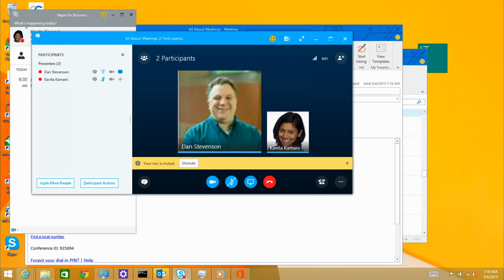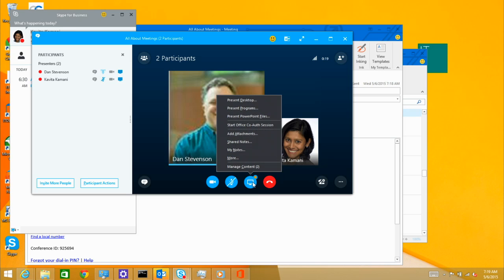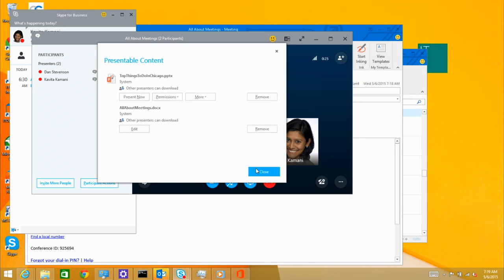If you notice something immediately on the little badge down here, there's a little orange button. If you haven't seen this Skype for Business client, I think a lot of you have from the show of hands earlier, this is the share button. We got rid of the peaks. I'll talk about that in a few minutes. When you click on this, it's going to bring up what we call the content bin. And this is showing the things that I've uploaded and shared into this meeting, and what's available in the meeting.